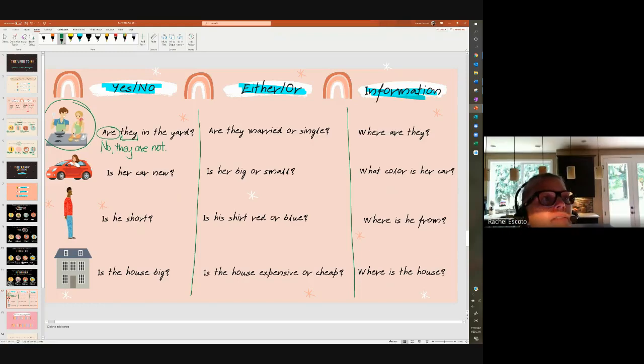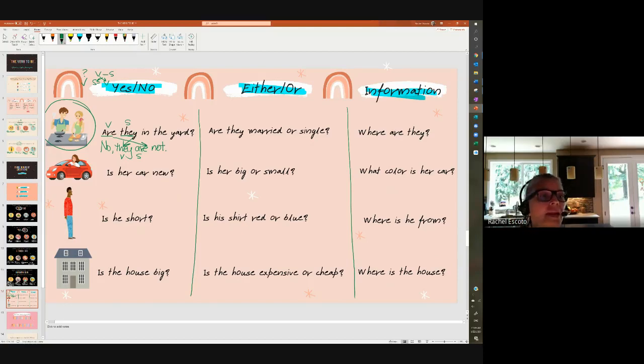And look what happens. So in a question, first comes the verb, then the subject. But in the answer, that flips around. Oops, I didn't draw the right arrows. In the answer, we have the subject and then the verb. So in a question, we have verb, subject. In an answer, we have subject, verb. They switch places.